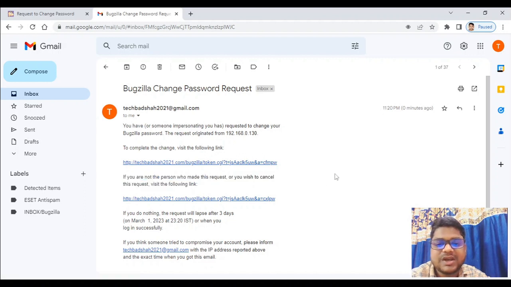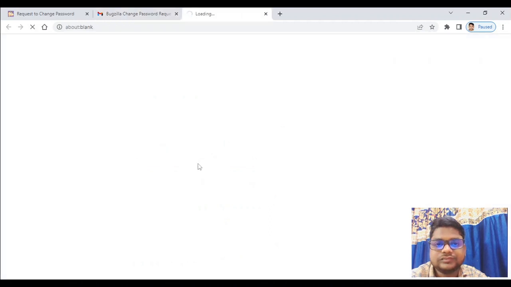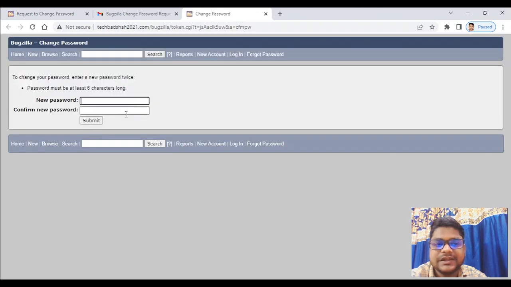Here I don't want to change my password at this moment, so I'm not following it. But if you want, you definitely need to click on this link and then set a new password. So this is the way you do forgot password, and this is the proof that the SMTP we set up has been successfully enabled in the system.